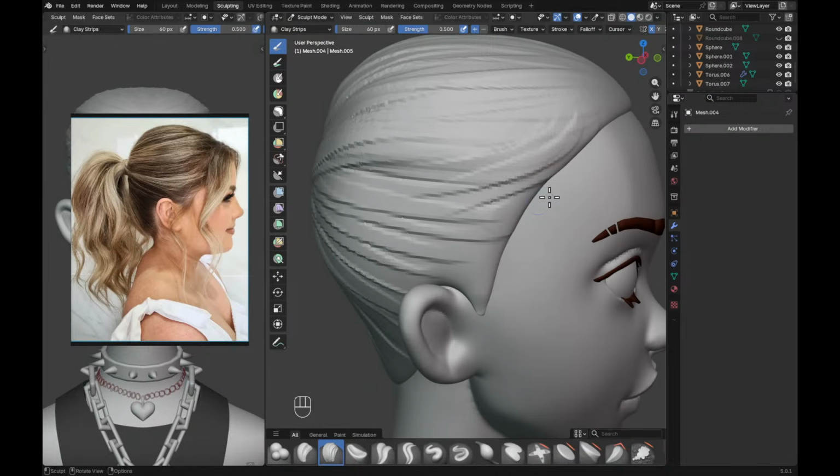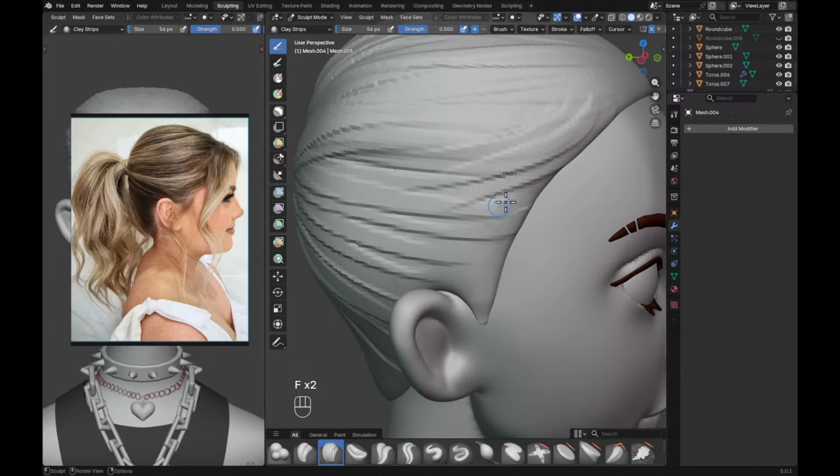And we can also break up the edge right here. I'm just going to use the clay strips brush to break up the edge around here.